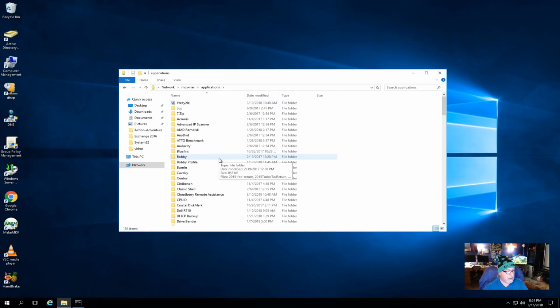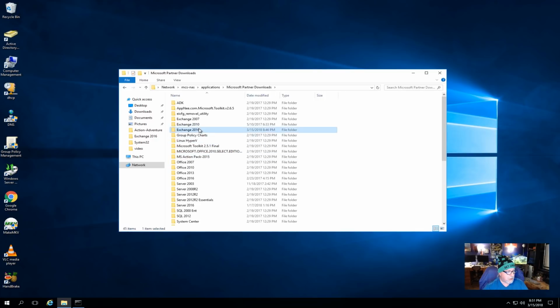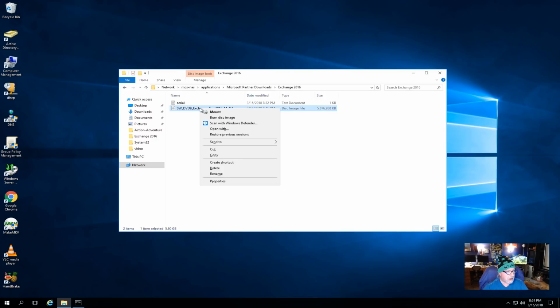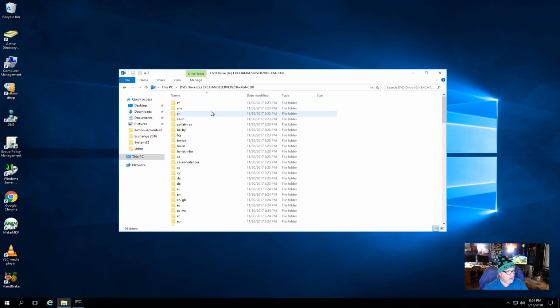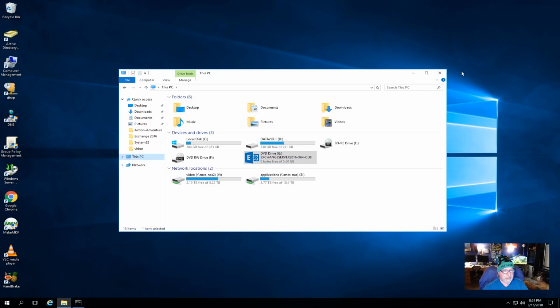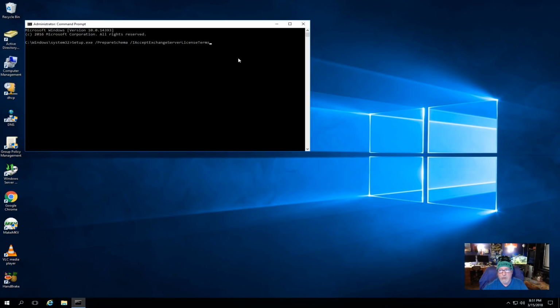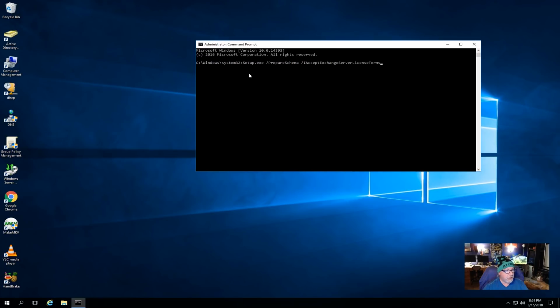CSNAS, applications, Microsoft Partner Downloads. Oh, Exchange 2016. That's the one I want to mount. If it'll let me. Okay, it did. And it assigned drive letter G. So Microsoft now says in order to prepare the schema, I need to run this command.